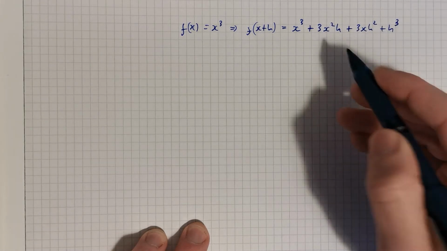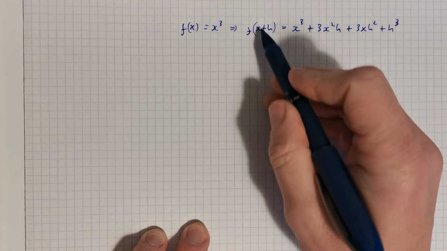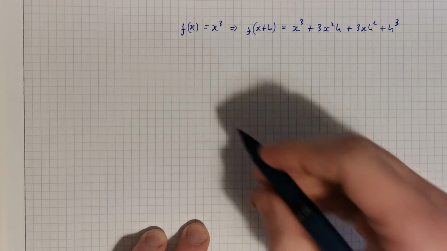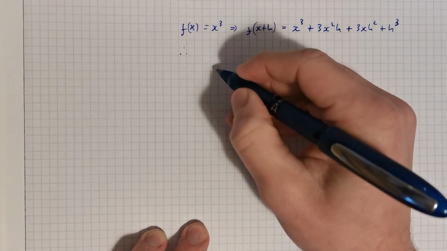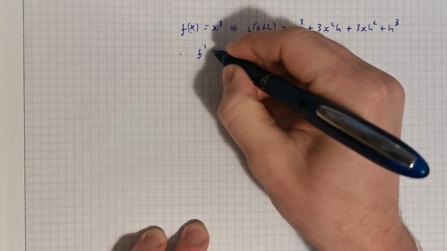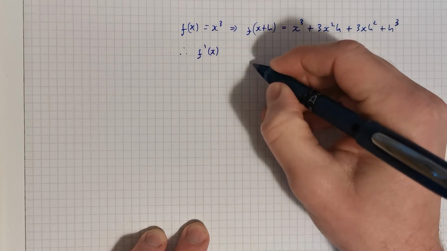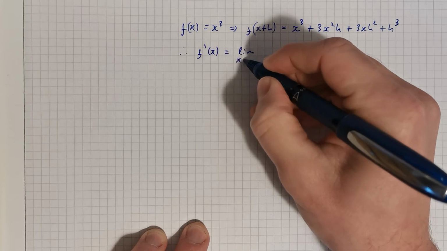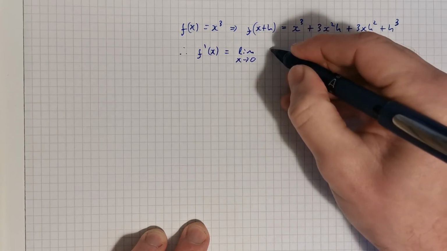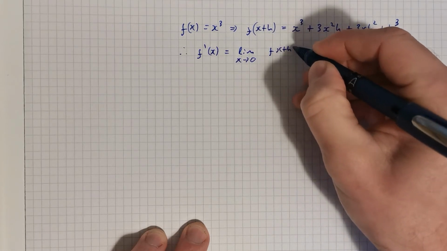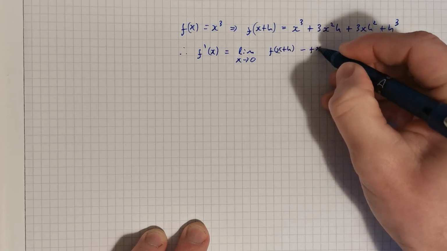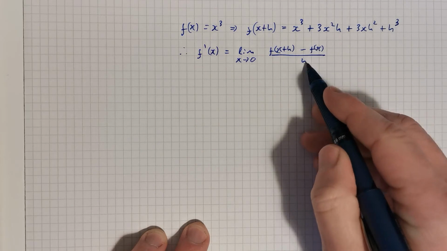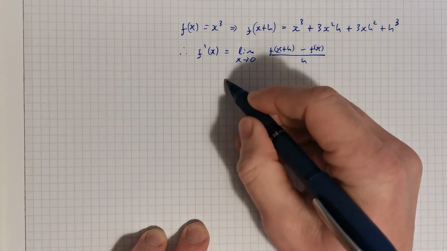And it's expected that you should be able to cube a binomial that quickly. Okay? It shouldn't take an awful long time. So we're going to look at the derivative. And again, let me write down the definition of the derivative. The derivative of f of x is equal to the limit as h tends to 0 of f of x plus h minus f of x all over h. That's the vertical change divided by the horizontal change.